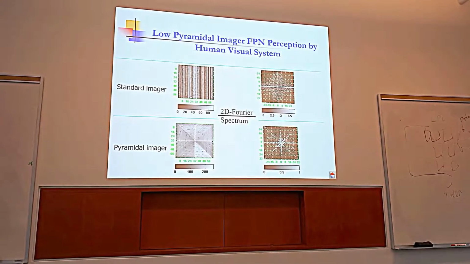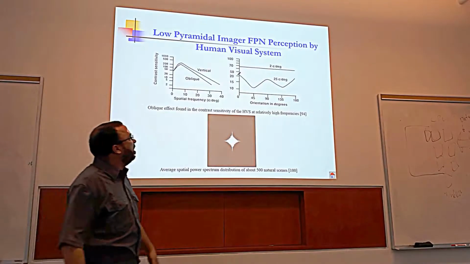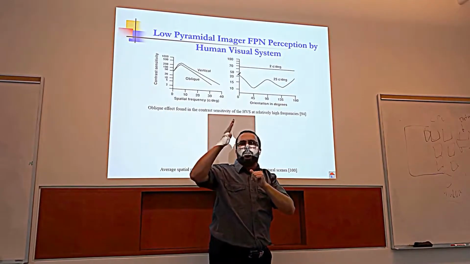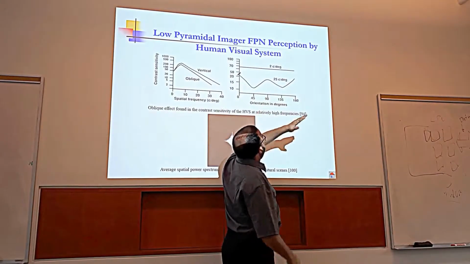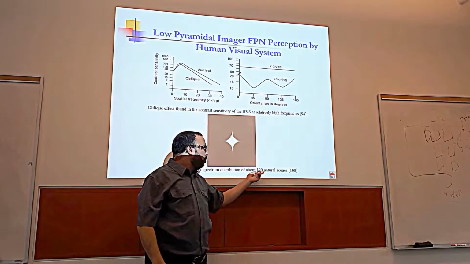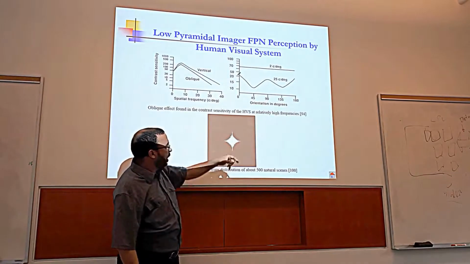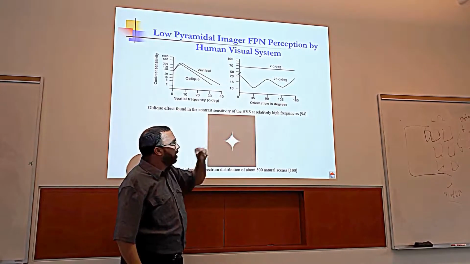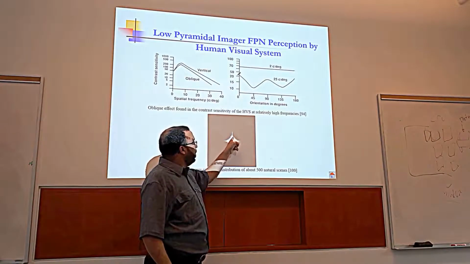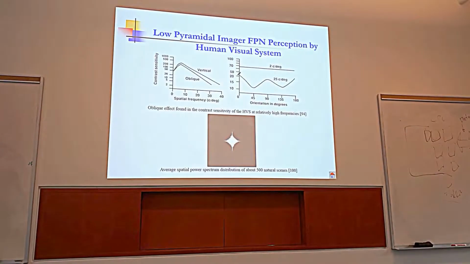So what? We know from biology that the human visual system, as well as most biological visual systems, has less perception of edges in the oblique than in the cardinals, the 0 and the 90 degrees, basically the axes here. If you take, for example, I think it was Sharp, or a company, they took 500 natural scenes and made the Fourier transform of them and averaged. They found this. You see the bandwidth of the noise, or the edges, is higher in the cardinals, the horizontal and the vertical, but less in the oblique. This makes the pyramidal imager's noise less perceptible, and therefore it essentially doesn't exist for the human eye, which is a really nice thing about that aspect of noise distribution.